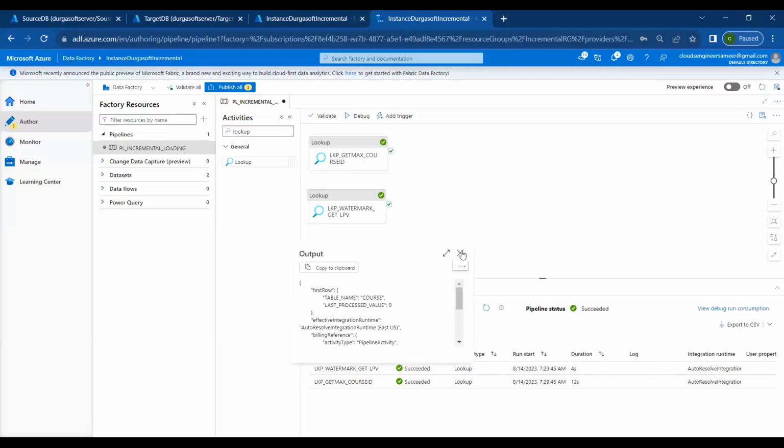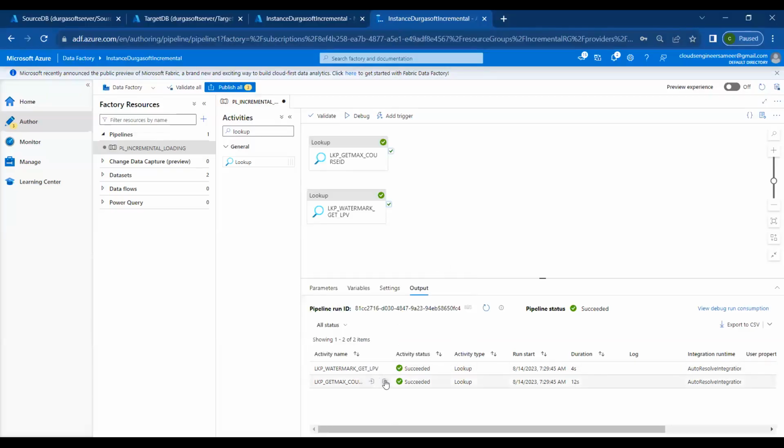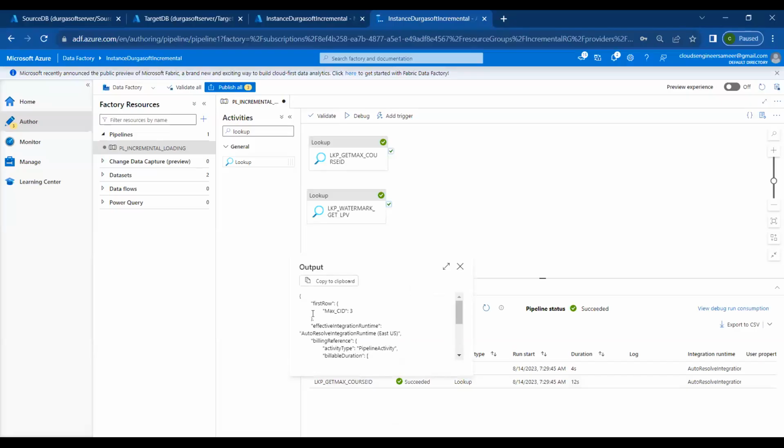Tell me now, what is it you have? First row, and here you have the first max CID. Select it. Once the activity is completed, max course ID, you have to select it and paste it here. Save. Okay, guys, everyone, this is ready now.